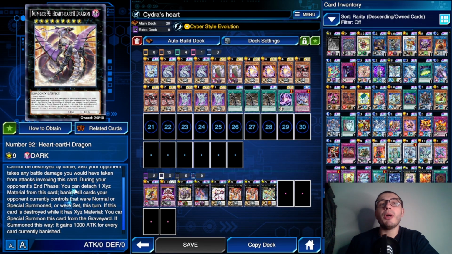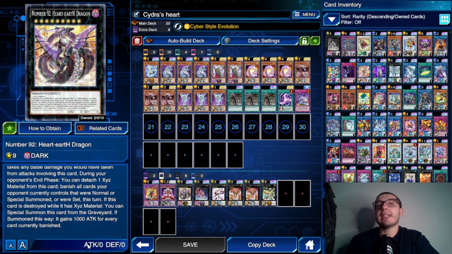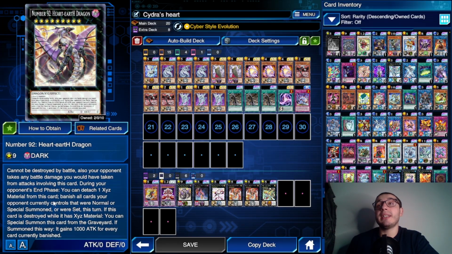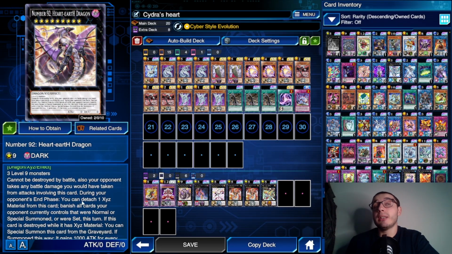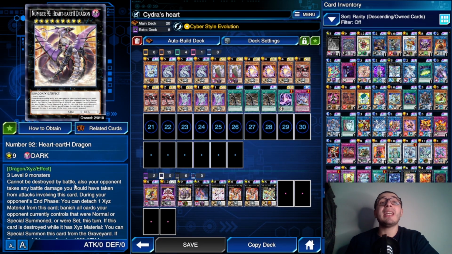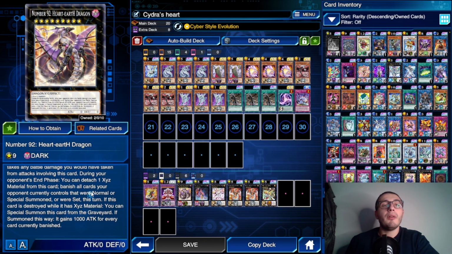So to summon this big boy, that is actually pretty nice because he has a material, and you can detach one material from this card in the end phase of your opponent and banish all the cards your opponent currently controls that were Normal or Special Summoned that turn. That's pretty cool. And of course this guy is Number 53. It can't be destroyed by battle, and your opponent takes the damage, furthermore, if it is destroyed while it has Xyz material, you can special summon this card from the graveyard. That's it.